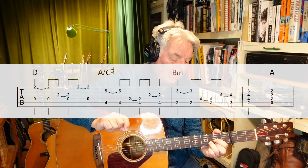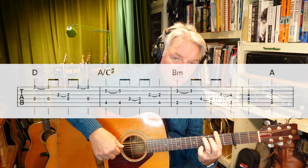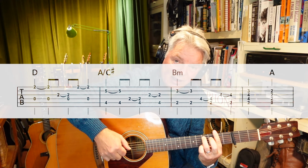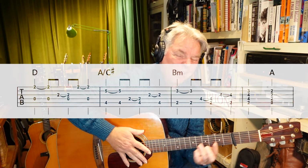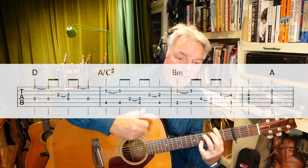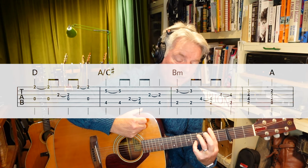That's our bar of D, and now I've got A, but I'm going to put C sharp in the bass to create a passing bass note between the D and the B minor, but I also want an E at the top of the chord, so I'm going to go with this. This is my A over C sharp. You might find that a bit of a stretch.